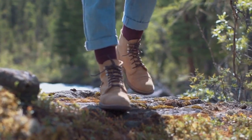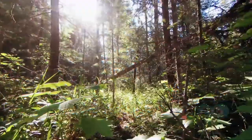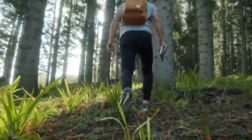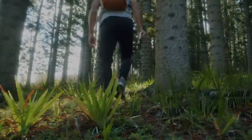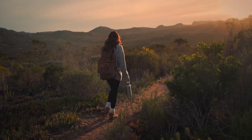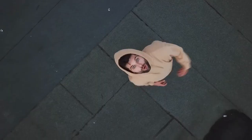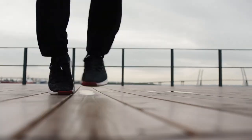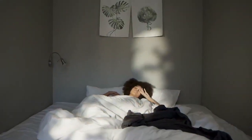You might try activities like hiking, which works the muscles and bones in your legs, hips, and lower spine, tennis, a fun and engaging way to work your arms and upper body, lifting light weights, which can help build and maintain bone density throughout your body, or even dancing, a full-body workout that not only helps maintain bone health, but also improves balance, coordination, and heart health. And the best part, you should choose an activity you love so you'll stick with it.